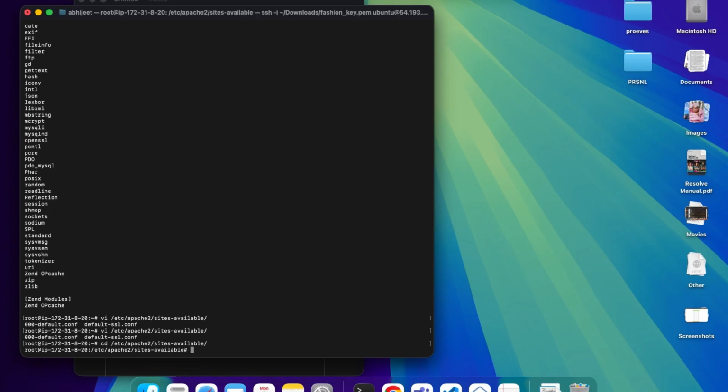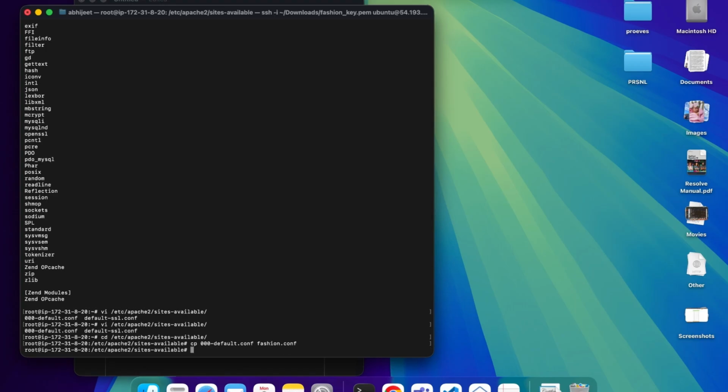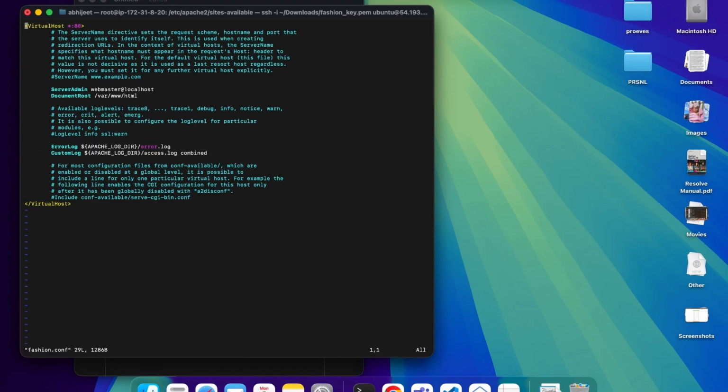In sites-available, we just cp 000-default.conf to our site fashion.conf, and then going to update it, and you can see the virtual host, the ServerAdmin, and then there's going to be the ServerName.